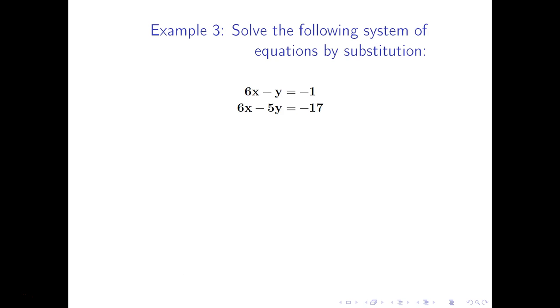All right, let's do another example. This one, again, I want you to solve by substitution, but notice I didn't give you something that was y equals, and by the way, it could be x equals in some cases. It's your choice. So because I don't give you that, can you solve one of the equations to be in terms of y equals or x equals? So pick one of the equations and solve for y or x for that equation.